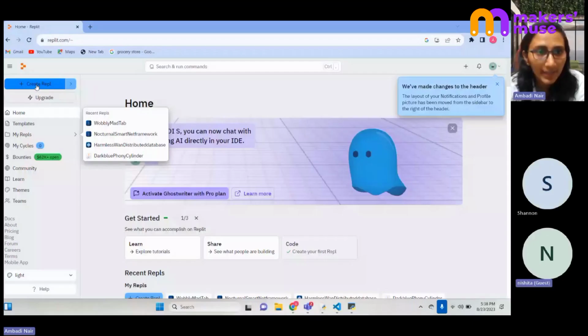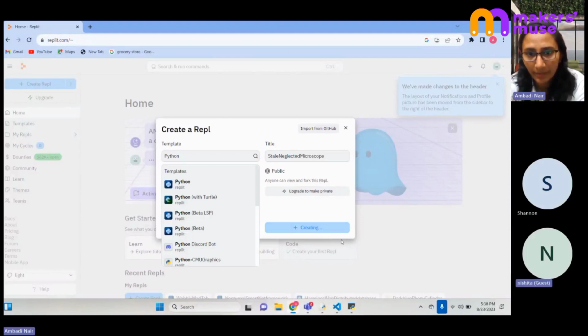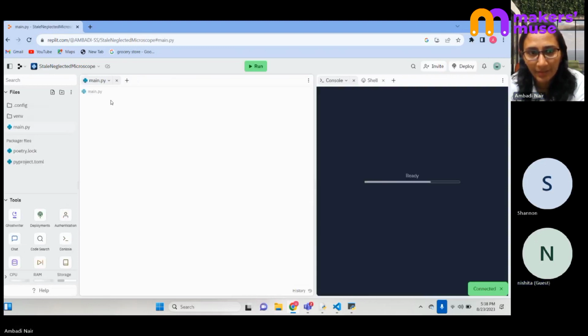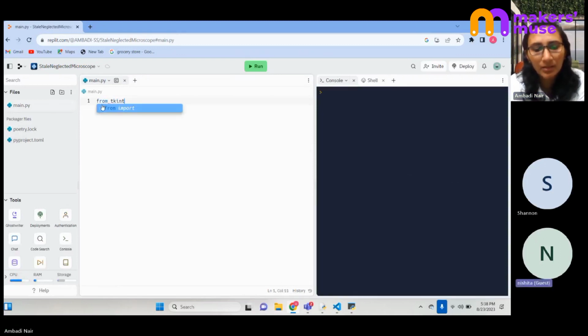And after that, create a Repl, a Python one, and create the Repl. We used it while exploring QBasic. Okay, fine. So here you type the code: from tkinter import. That was your first command.